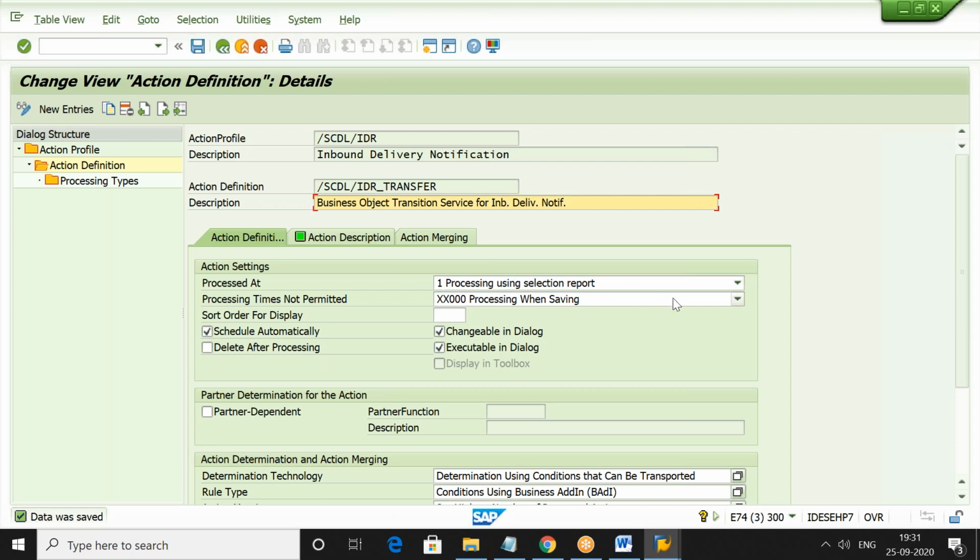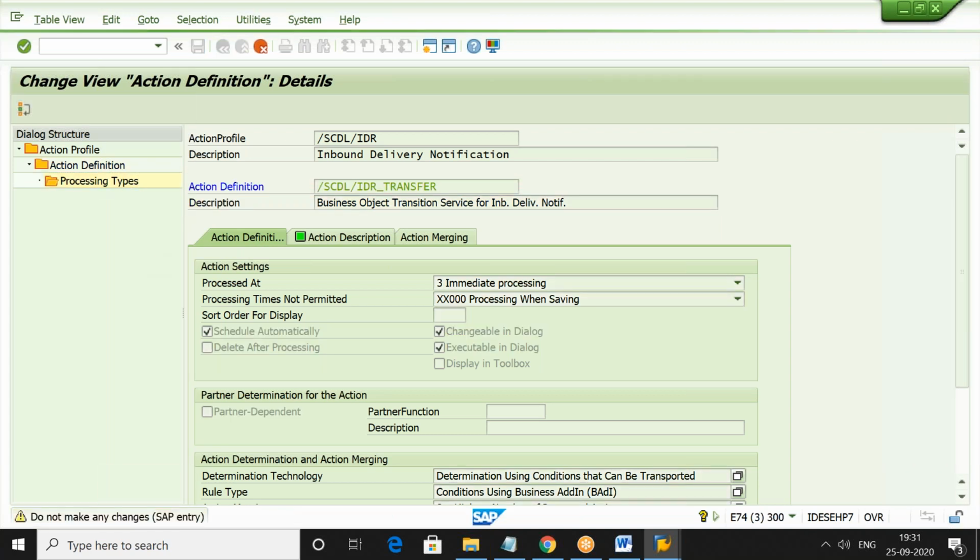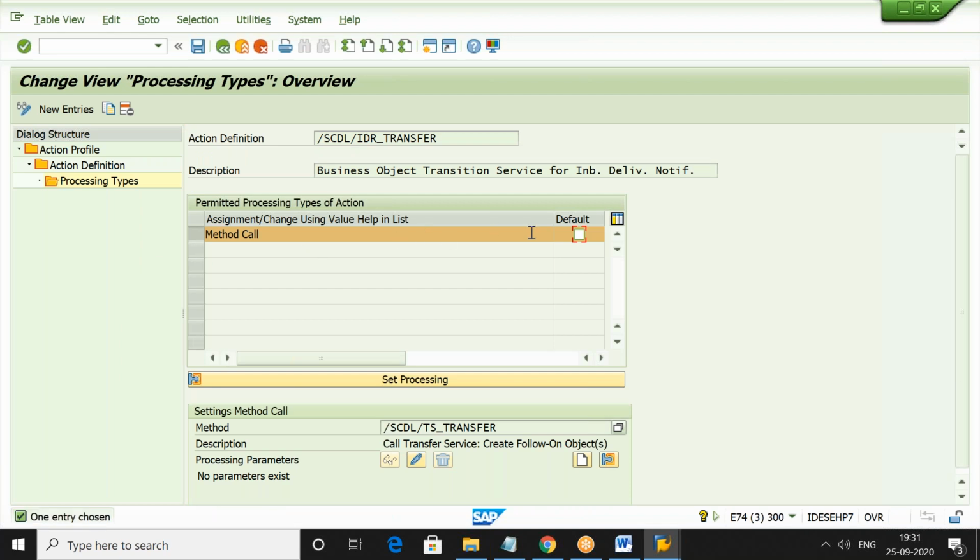Processing using selection report, when saving, immediate. When you save the document, usually it should be immediate. That's fine. Process time not permitted. Process time. This is default entries, not from here.